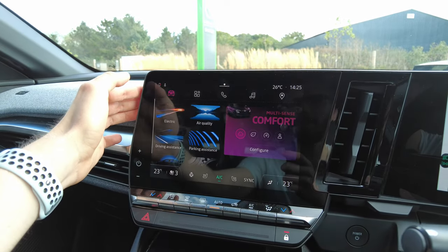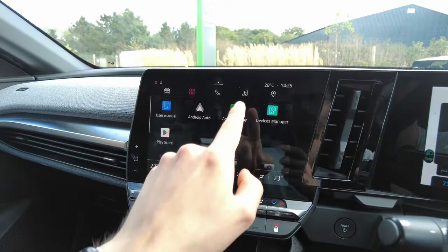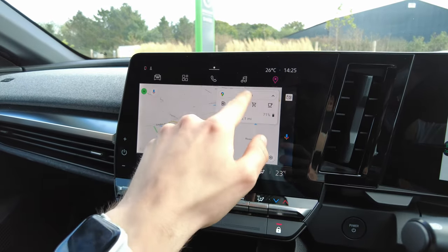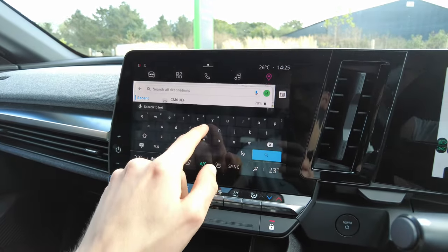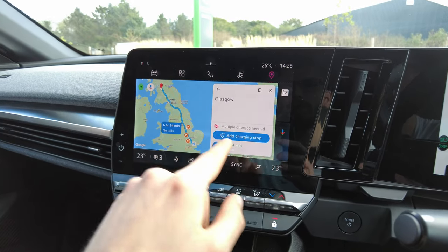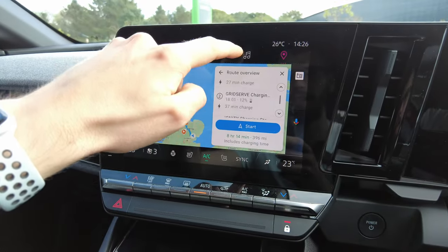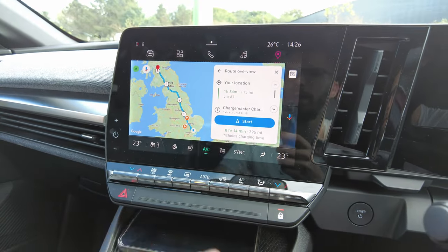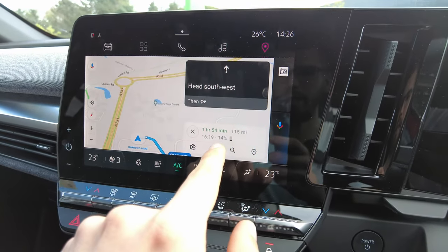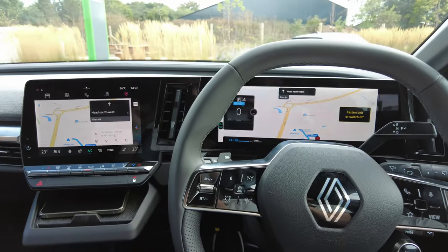That's quite a big deal, because unlike most car infotainment systems — and especially the previous Renault ones — the system reacts immediately. You still do have Apple CarPlay and traditional Android Auto if you want to use those, but the biggest feature is that guidance is handled through Google Maps. If I search and say I want to drive to Glasgow, you see how instant this is? The system will plan me a route, it knows I need multiple charges, and it can plan those for me just like a Tesla would through Superchargers. If I press start, it gives me estimated state of charge at destination, and I can have the map in the instrument cluster — both running at the same time.